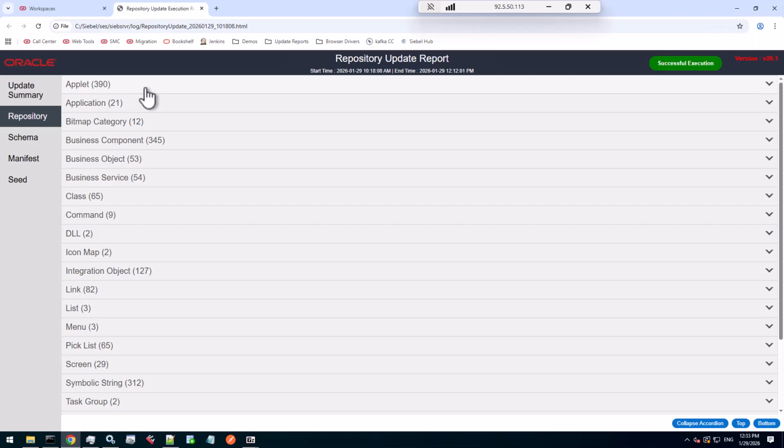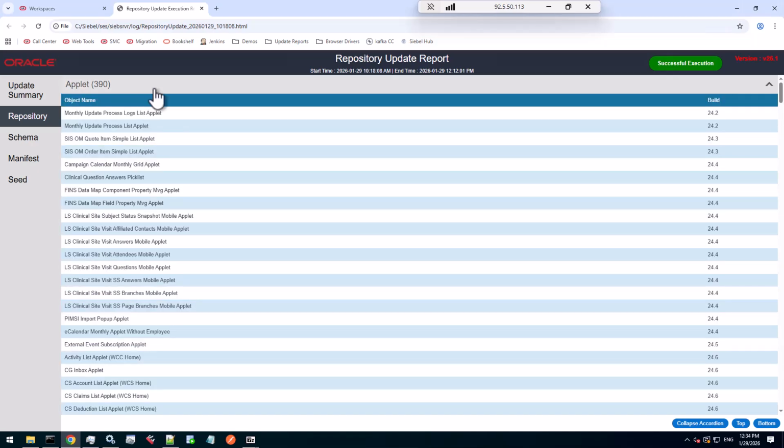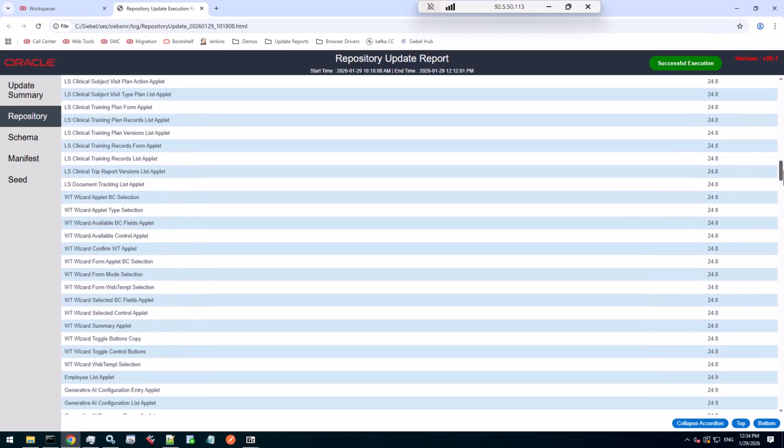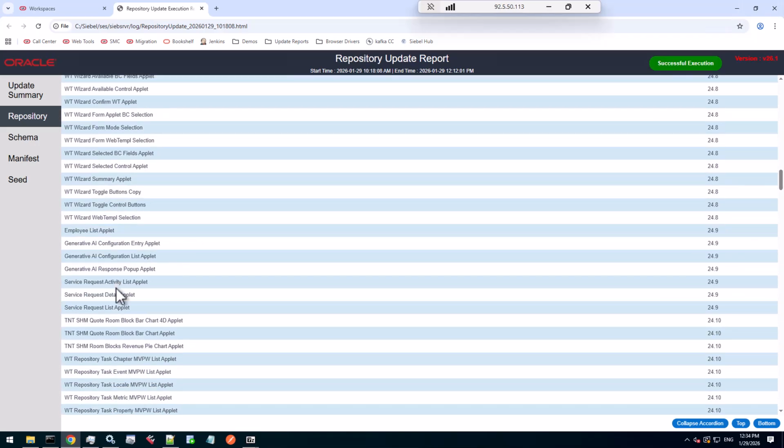There are 390 applets being either inserted or modified. And if one of these applets is an applet that you also modified, like maybe the service request detail applet, because just by chance, or employee list applet, then in the previous versions, the repository upgrade, if you have modified that in any way, all your conflicting modifications, that is in existing child elements like controls or existing properties, if you made any modifications, these will be gone.